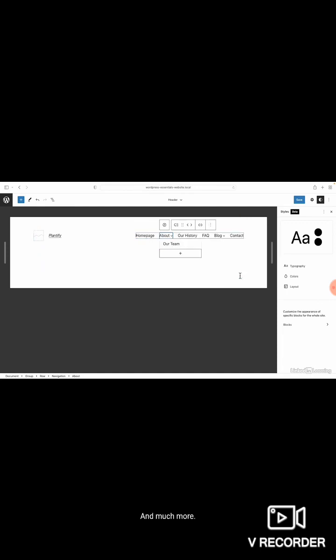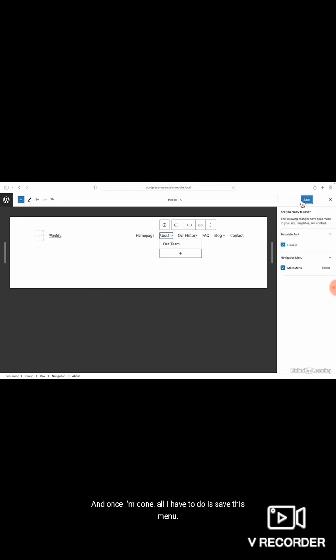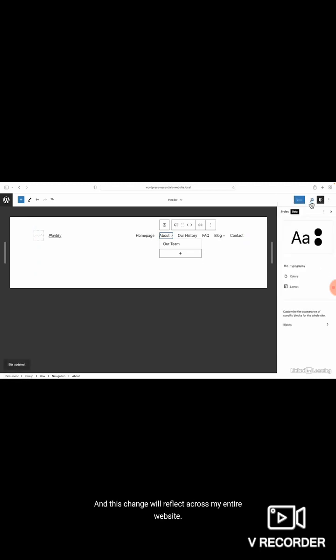And much more. If I want to reorder these items or nest some of them, I can do all of that from this page. And once I'm done, all I have to do is save this menu, make sure that template part header is selected, and this change will reflect across my entire website.